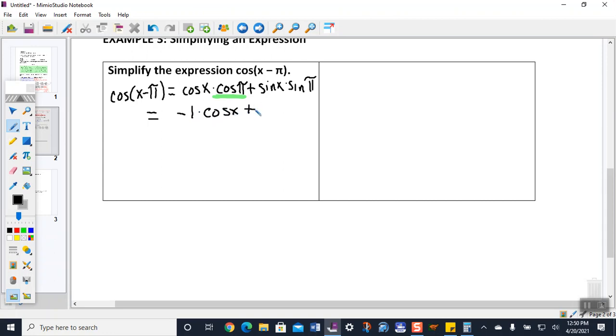plus, okay, I don't know what the sine of x is, but could you find the sine of pi up there from your unit circle? 0. Could be 0 times the sine of x. Well, that's good because 0 times the sine of x will just be what? Okay, so this part right here is going to be 0. What about this part then? What will this just become? And negative cosine x. So simplify or simplest form here would just be what?